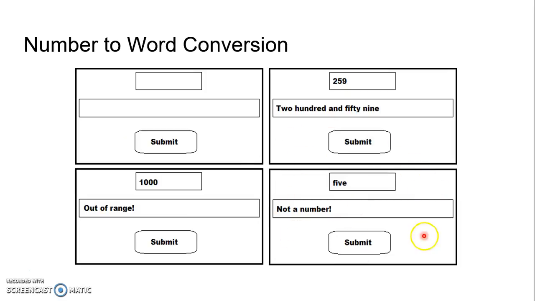So if I try to design this problem into an expected output, then this is my expected output. This is the basic design of my page where I have two text fields. One text field receives numbers, and the other is a result text field where I can show the output. If I give the value 259 as the input, then when I click submit, it gives me the exact word formation of 259. And there are another two different cases, let us see them one by one.